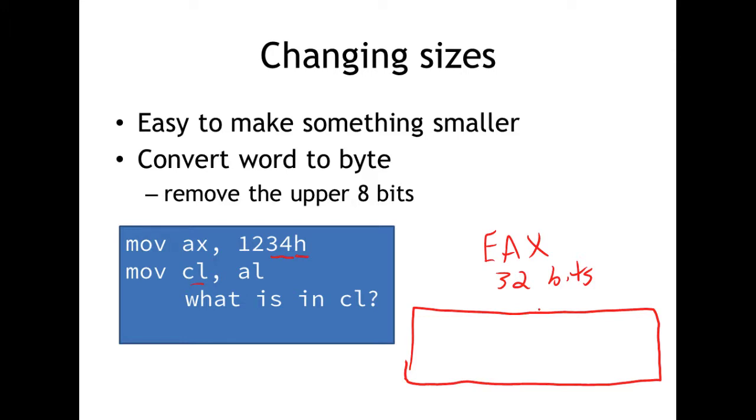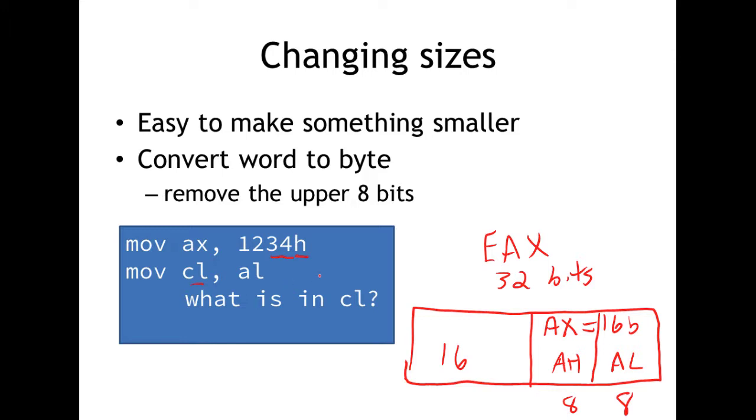We can cut that register in half and directly reference AX, which gives us 16 bits. We can also cut that one in half, which gives us AH and AL, both of those being 8 bits. So we can reference those portions directly for any of our registers, or most of our registers anyway. We have this upper 16 bits that we can't necessarily reference directly, although we'll talk about some shifting operations that indirectly allow us to do that.